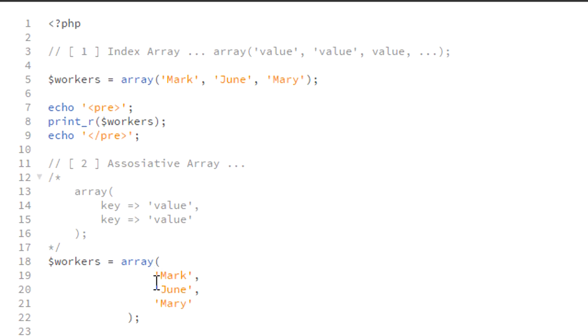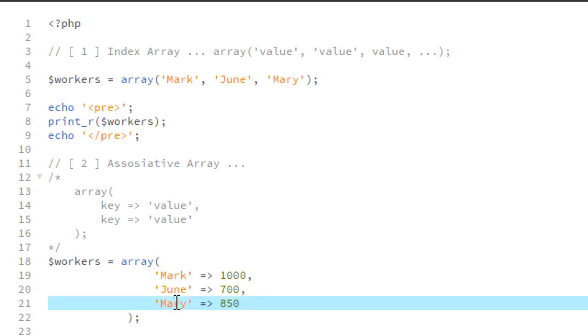This is still an index array, because like you see, I have only the value, I don't have the keys. Okay, so for example, I can say the names are my keys, and I want the value to be the salary for each person. Okay, so I can say, for example, equal, and then the salary, for example, 1000 USD. Okay, and then I can copy this and do the same in the next lines. So let's say June salary is 700 and Mary salary is 850, for example. So here I have my key and I have my value.